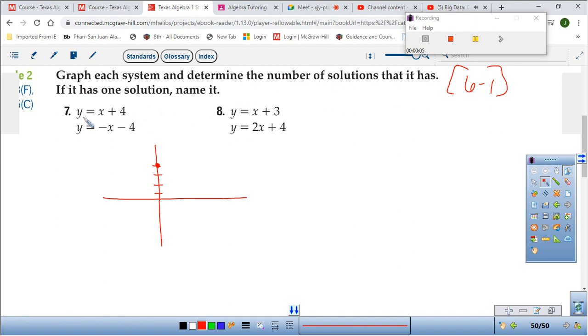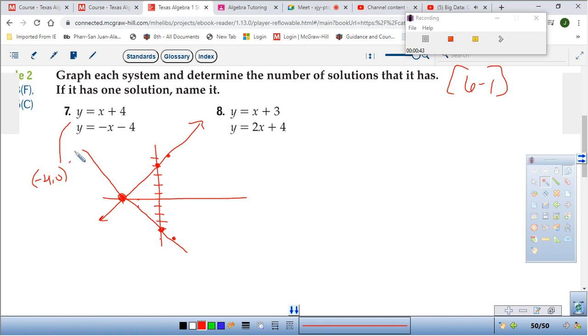Regarding the first one, y = 1x + 4. I'm going to go up to 4, do a slope of rise 1, run 1, and the line goes like that. This one right here would be a -4. I'm going to go down 1, over 1, so it's basically 1, 1. They cross here. I've gone up 3, so I should run over 3, one more, that's 4. So I'm looking at that as (-4, 0).